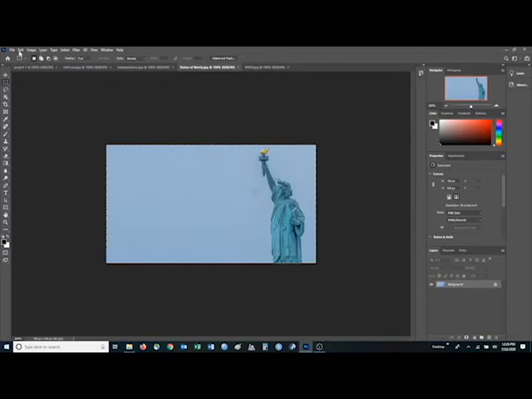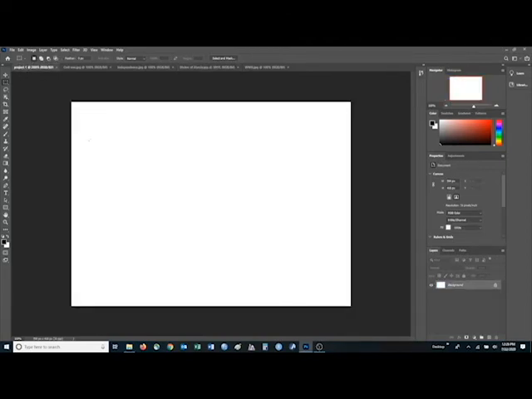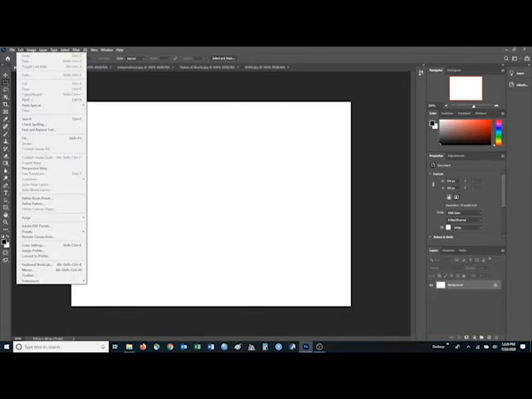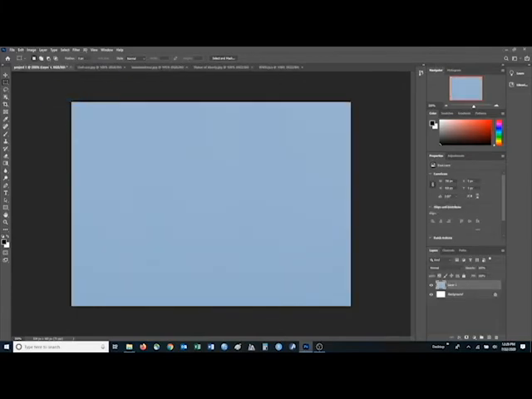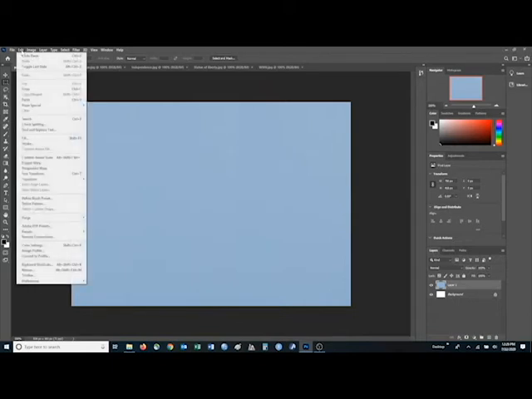Once it's selected, you go to Edit, Copy. Now, please click on the first tab, which says Project 1. And here, we're going to add the background. So let's go to Edit, Paste. And you can see the image is larger than the canvas. And so what we need to do is reduce the size. Let's click on Edit and move down to find Free Transform.